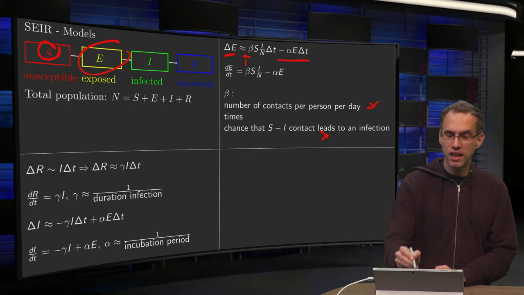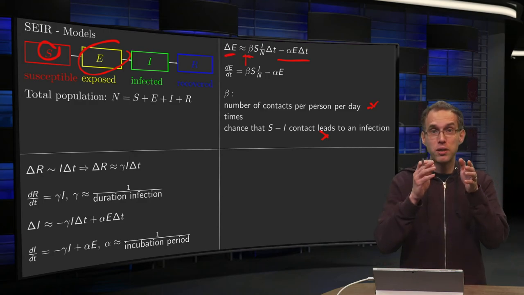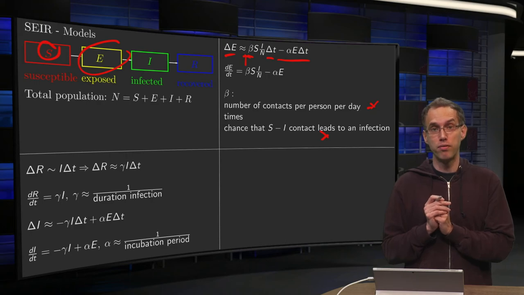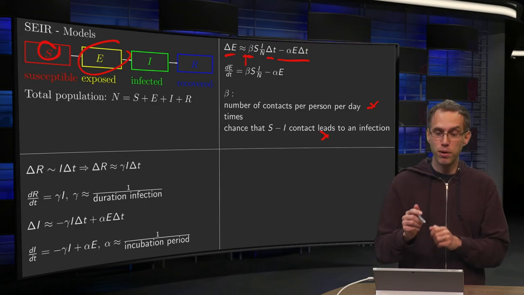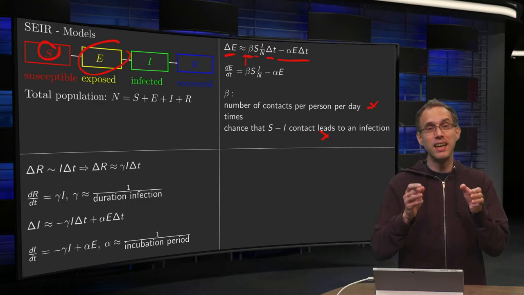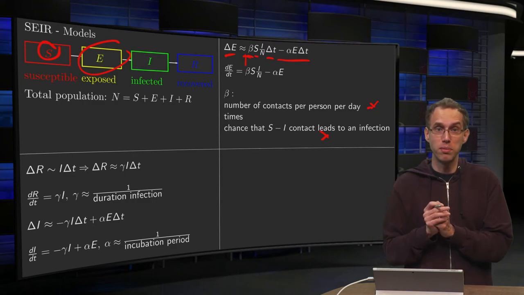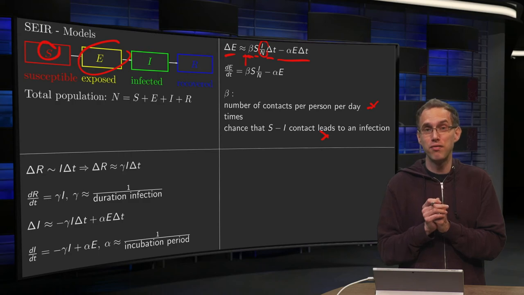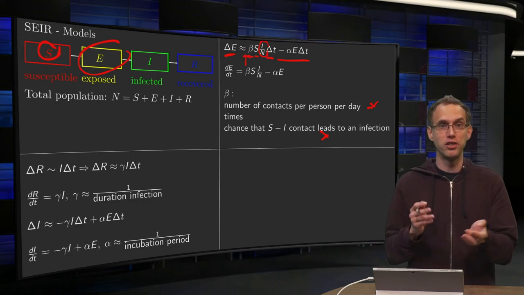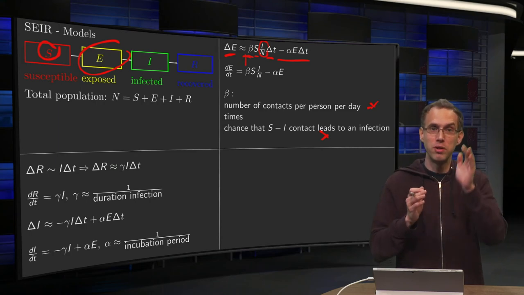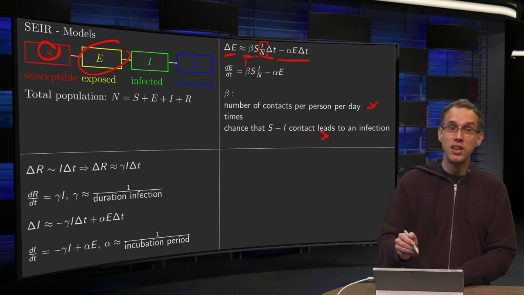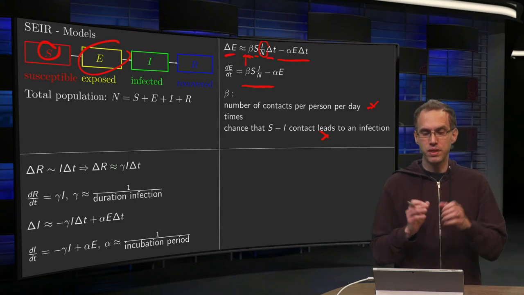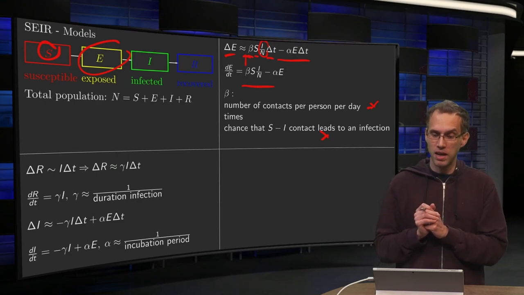Because how do you get your delta E then? It's the number of contacts per person per day times the number of days. So then you have the number of contacts, total number of contacts per person times S. Then you have the total number of contacts of the susceptibles times the chance that such a contact was with an infectious person times I over N. That's your chance that such a contact was exactly between an S and an I person leading to an infection. So that is how you model your dE/dt: beta times S times I over N.